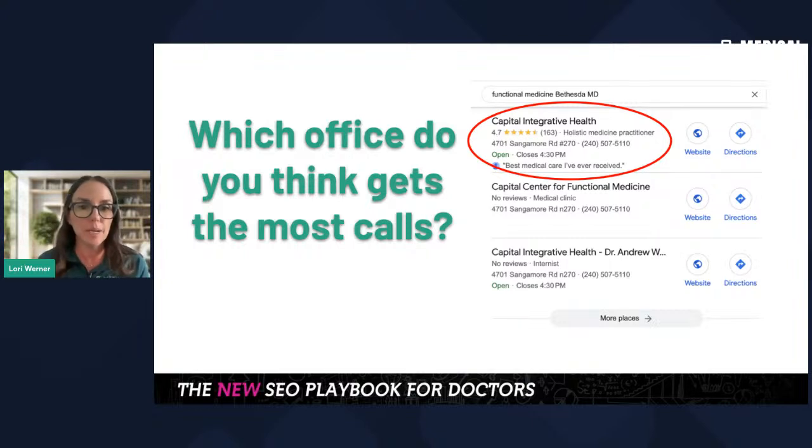And you also want to make sure that you stand out like this office with having the best online reputation. This office looks like the expert, and I can guarantee you they're getting the most phone calls, and it costs you $0 to be able to rank number 1. They're not paying for the spot. They've earned it.